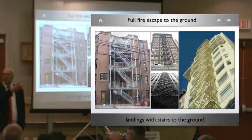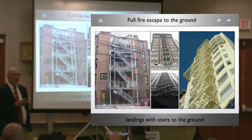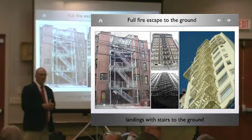Maybe one thing to note, especially if you go back to the last slide, is the difference between a full secondary egress and a fire escape. If you go back to that last fire escape, I remember well, because that Eagle Street went forward. And that was a series of three buildings. There are 12 to 15 units in those three buildings, and we required that they put in a full second egress. Right. Our fire escape, as you mentioned, is totally different.